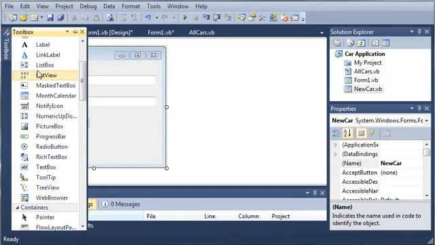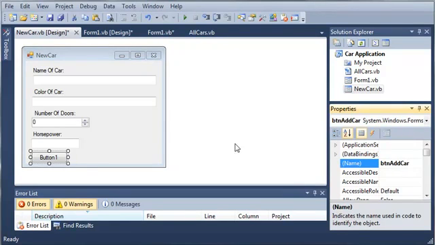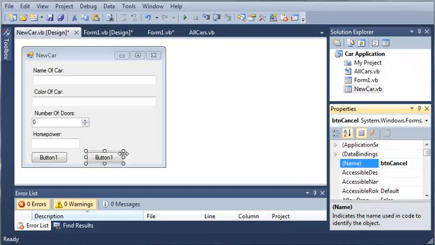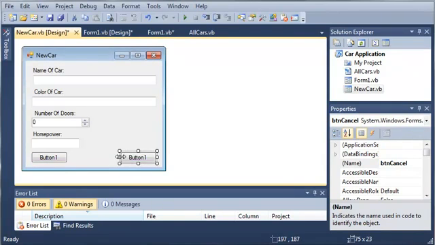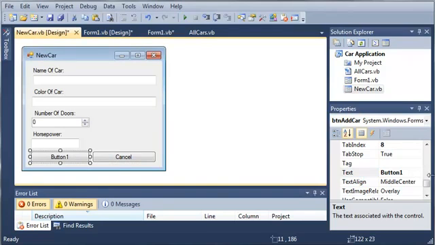Okay, so now let's add a button that says OK, or we'll just type add for that. So the name will be button add car, and then we will add another button that will cancel it. So button cancel. We'll make the form a little bit bigger. Okay, so let's make these buttons a little bit bigger than what they are. Okay, so we'll set the text of this one's button cancel. We need to switch the places. Okay, so let's set the text of this one to cancel, and we will set the text of this one to add. And we'll just make this a little bit bigger.